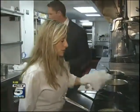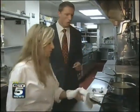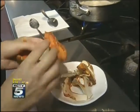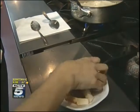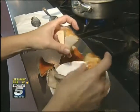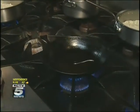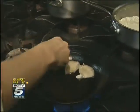So now, to garnish our risotto, I'm going to move this one out of the way. We're going to do some sauteed wild mushrooms. This is called the lobster mushroom because the color is very similar to lobster tail. It's a really firm and meaty mushroom. I've also got a chanterelle mushroom, which I think most people are familiar with. I'm going to start out this time with a little bit of olive oil in my pan. Get my pan hot, because again, I want the mushrooms to saute right as they go in.